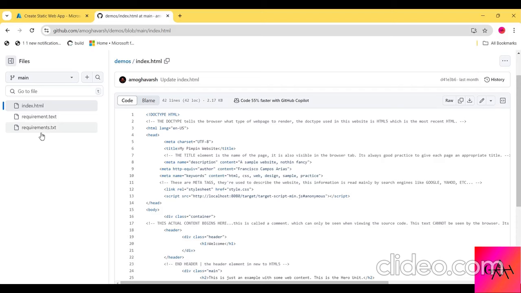But we do need to have a requirements.txt because when you make any deployment in Azure Web App, which is actually a PaaS service, you don't need to make manual installation of any package in a web app. But you need to always have a requirements.txt file which Azure Web App will search for, and whatever we list in the requirements.txt file, those packages will get installed automatically and the application will start running. Since this is a static website, we don't have any content within requirements.txt, but we still need to have it. So I just created an empty requirements.txt file.